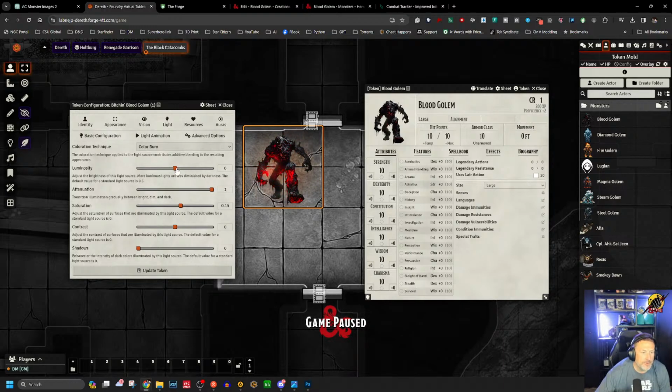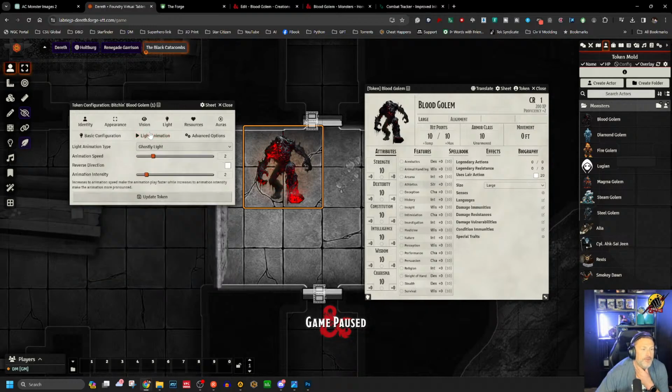There we go. It's luminosity. Now we don't want to make it bright, so we'll keep that at 0. I like the color burn effect though, with the ghostly light and how it's flowing through them. That's pretty dope. We'll even slow down the animation. There we go. That's not bad.